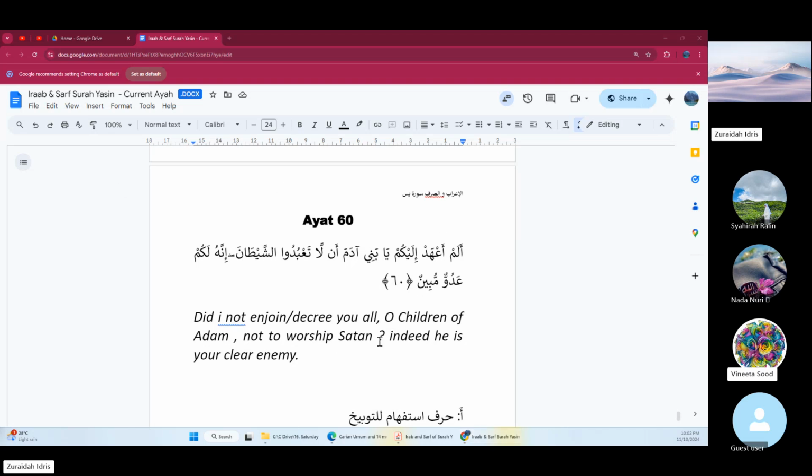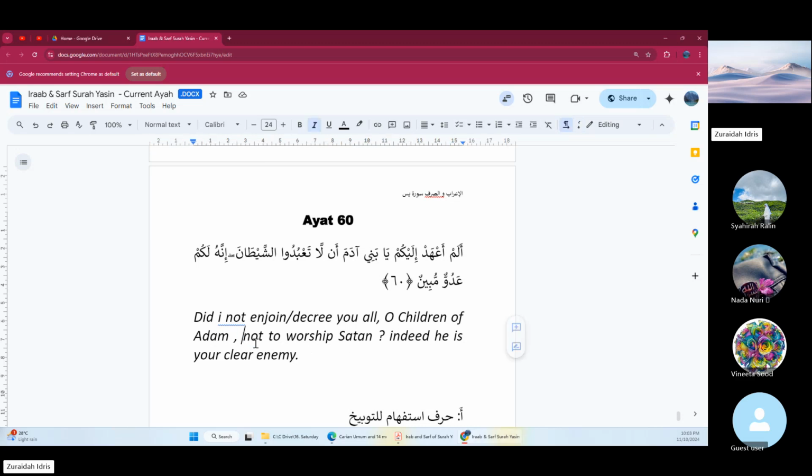Not really, right? Maybe then in inverted commas, like in English we say. The thing is, frankly speaking, sometimes this is where the beauty of the Arabic language comes in. The English language just cannot translate it. You can't translate it that way, but you understand it. When you're an Arabic student, you know what it is all about. You understand that this is stronger. But in terms of English, you can't really put it because it becomes very awkward. Did I not command you all, children of Adam, do not worship Satan? It doesn't sound right. The English sounds odd. In English we'll have to put it in inverted commas because it is like a direct command.